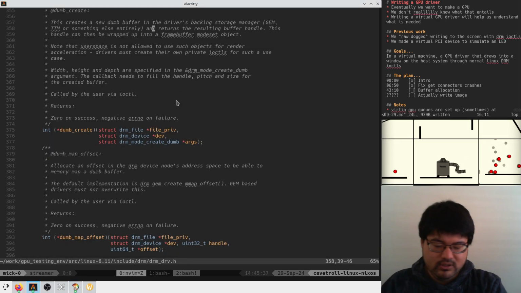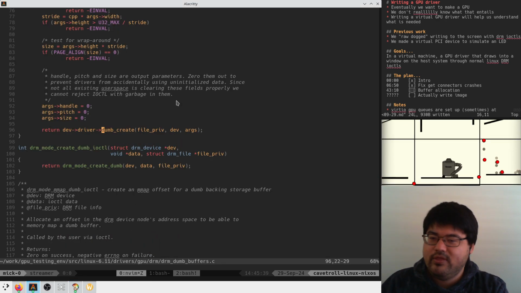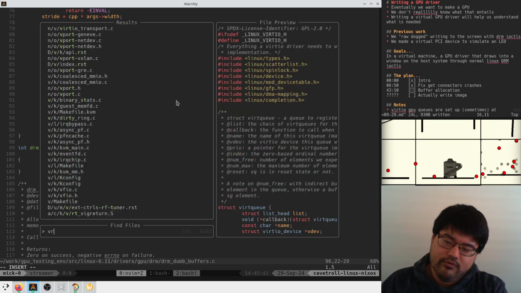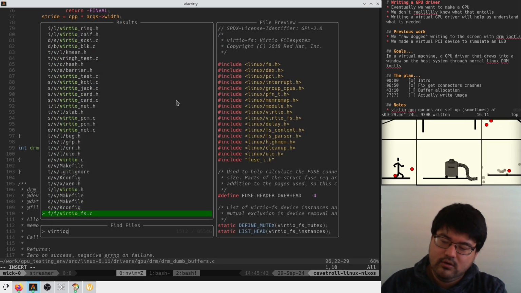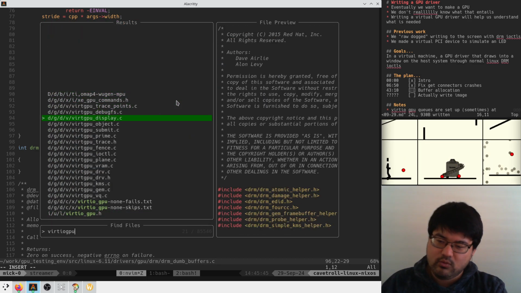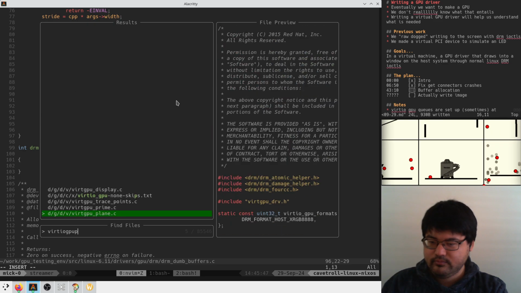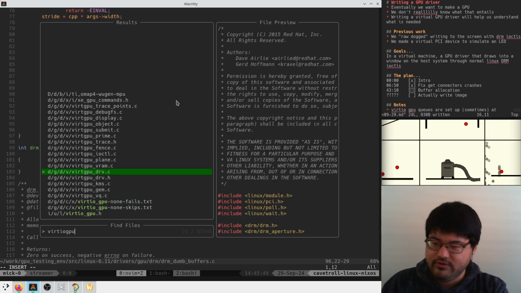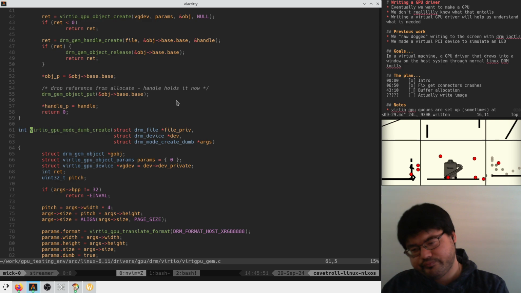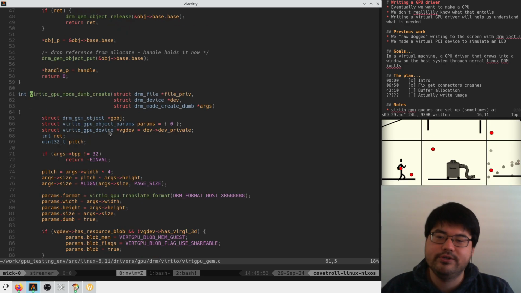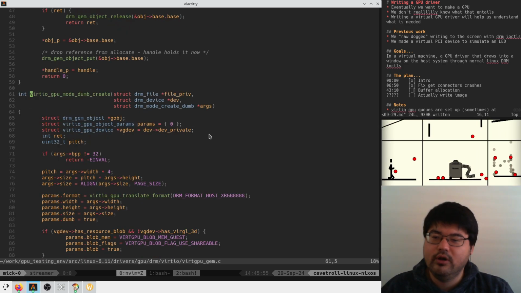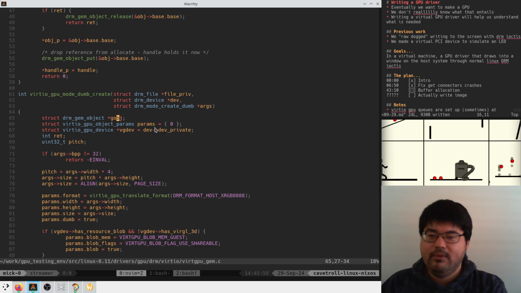And so I believe that what they do in the vert.io version of this is when they create a buffer, they just ask the gem system to create it for them, essentially. They also have extra information about this thing.